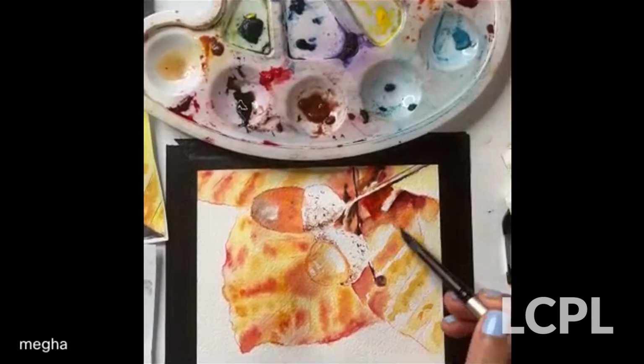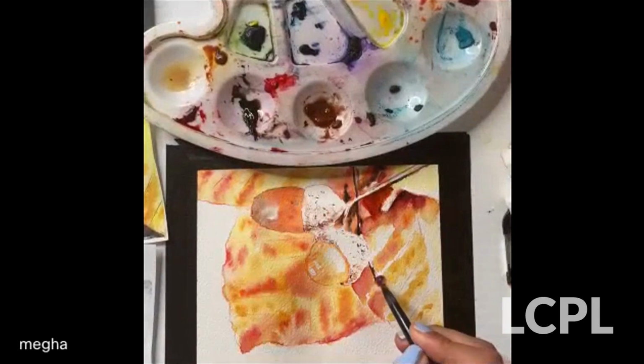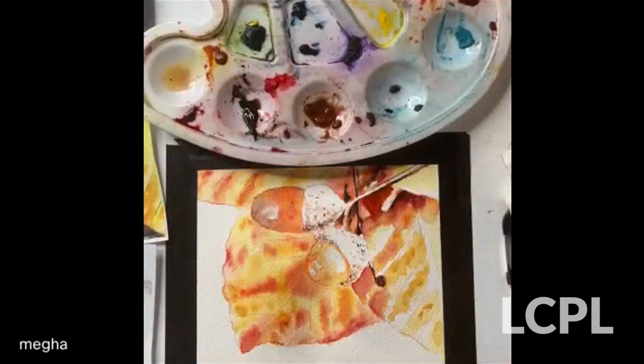At this point, I'm sure some of you are frustrated. If you're not, great, keep going. But if you are, don't worry. Probably you just need more practice. It's nothing to worry. You're not a bad painter. You are a good painter.